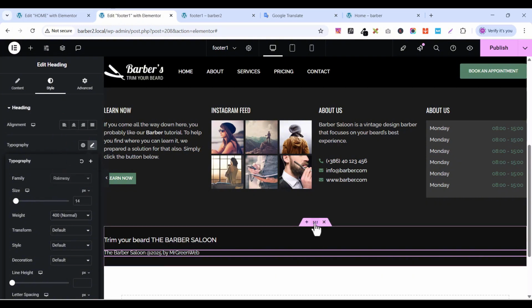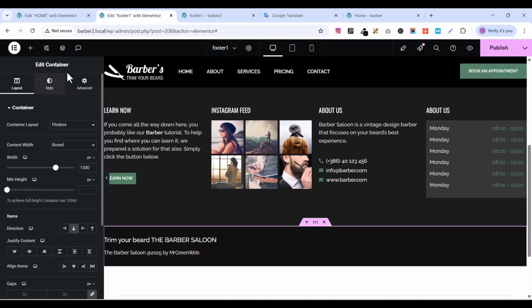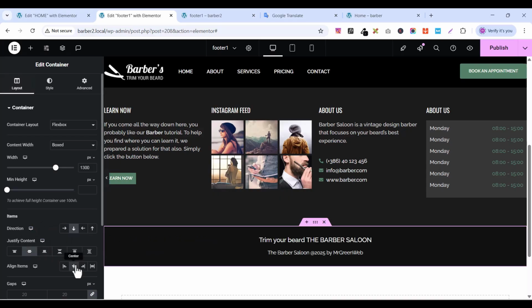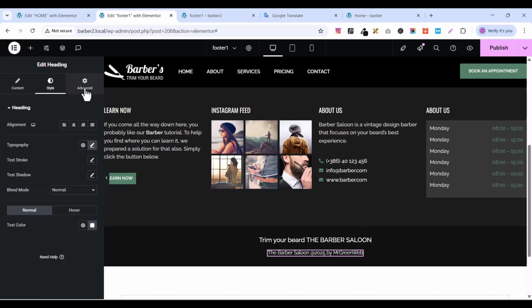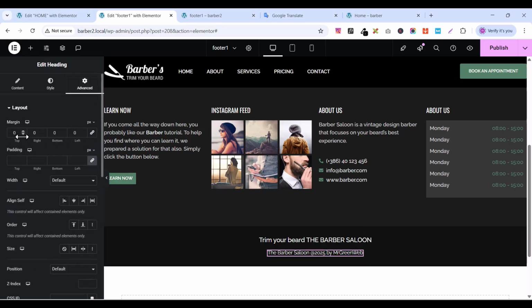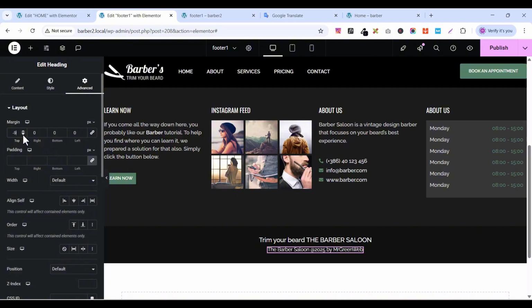So after that, I'll select this section, go to layout, and let me center this like this. So I'll click on this one, go to advanced, and give it a little bit of margin.